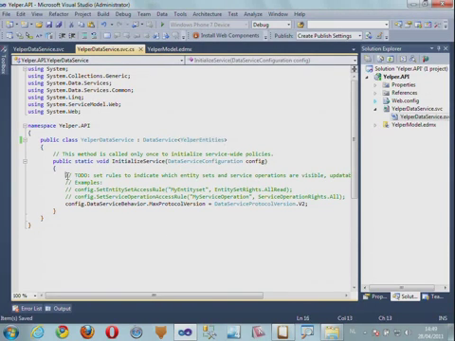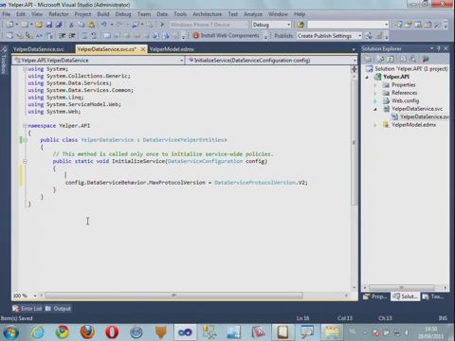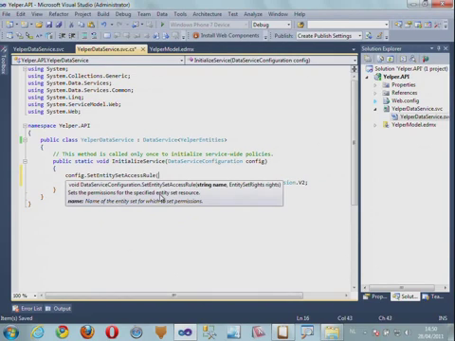Then what else I have to do is set rules. This means that I have to say which data I actually want to expose for the users and which I don't want. Or, for example, if I want users to be able to add data, delete data or not. Let's just start by saying config.SetEntitySetAccessRule, and then I can say which entities I want to expose.